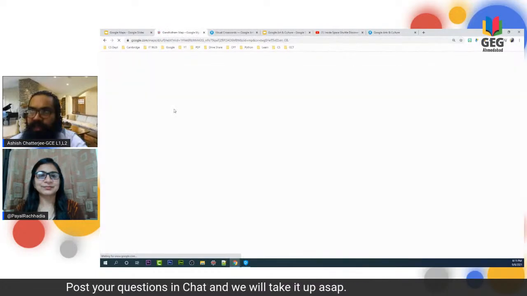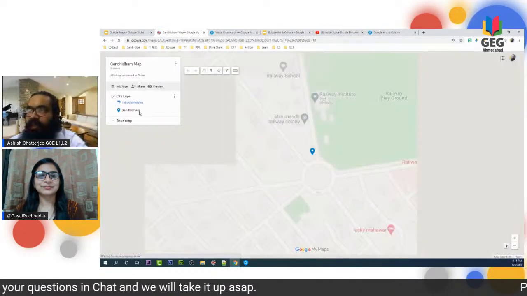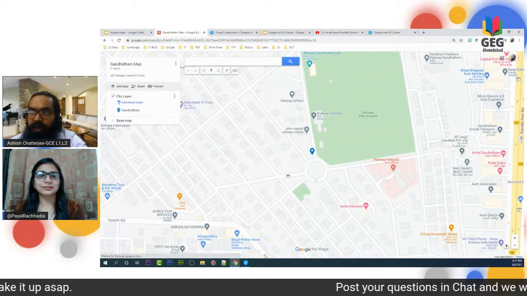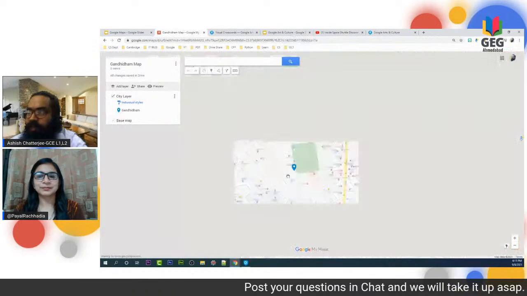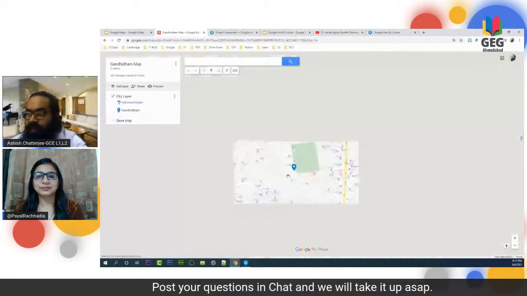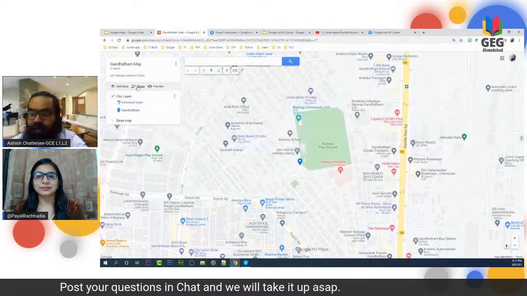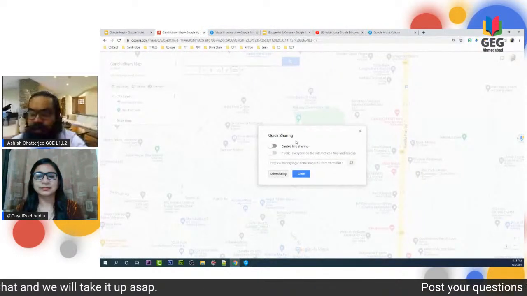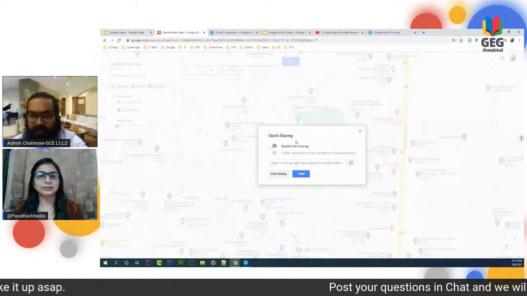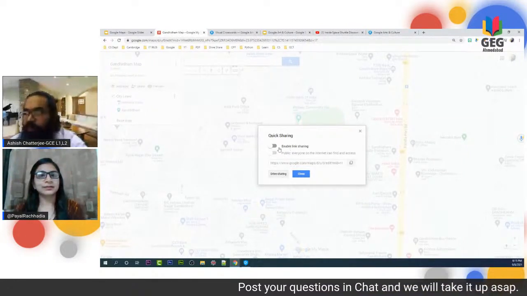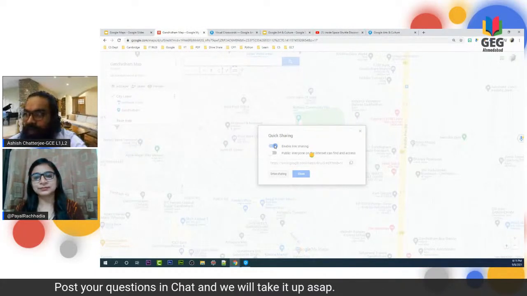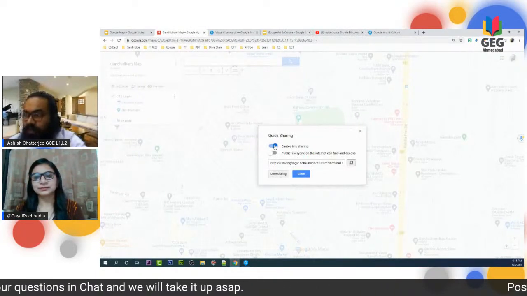And then let's say in this map only, if I want a collaboration to be added, suppose I want the other members also to be part of the collaboration. So what I can do is share the same map with the rest of the members, and they can be part of it, they can share the work, and I can collaborate with more people or more audience in that area only. But for enabling this, you have to click on enable link share. So quickly, we can share with everyone.